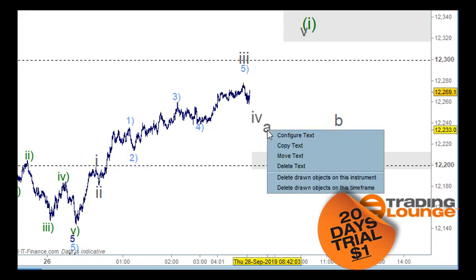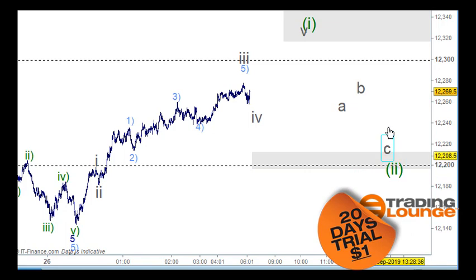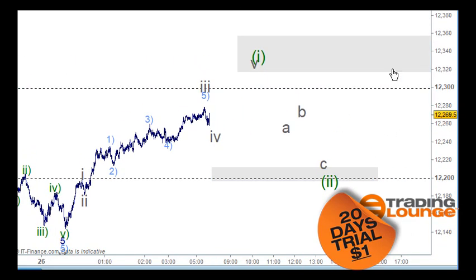All I really wanted to point out is that if we get the 5 waves up into this space up here, then we can look for an ABC pattern, and then we'll look for a further move up. So the trade to the long side will be this section here.